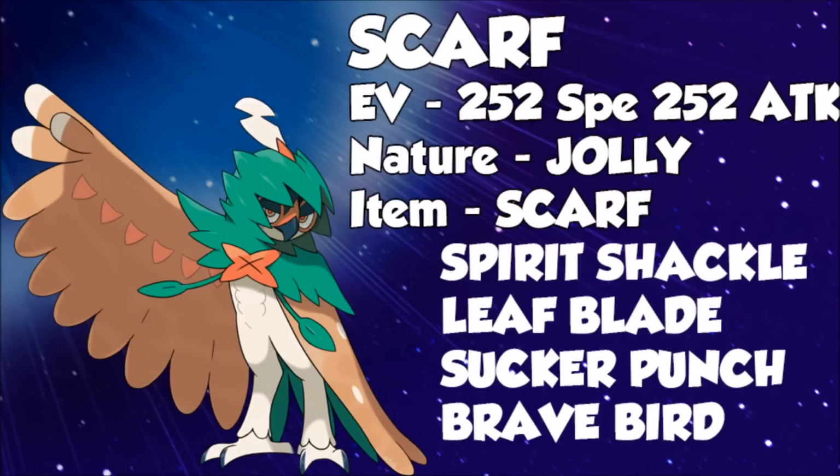Like, okay, Spirit Shackle does 60%. We outspeed because we're Scarfed. They hit us. We're still kind of bulky, so we survive. Spirit Shackle, and then we KO them. And then the next Pokemon comes in. So, at best, we're maybe going to be a 1 for 1.5.